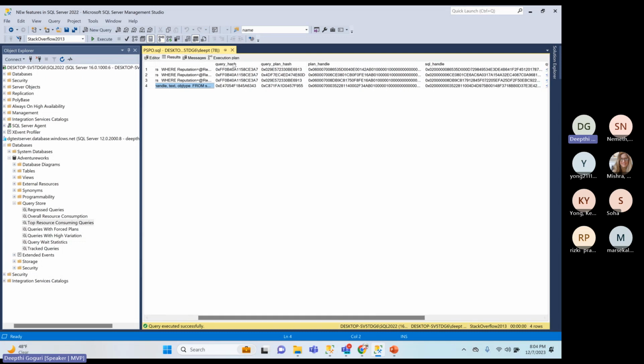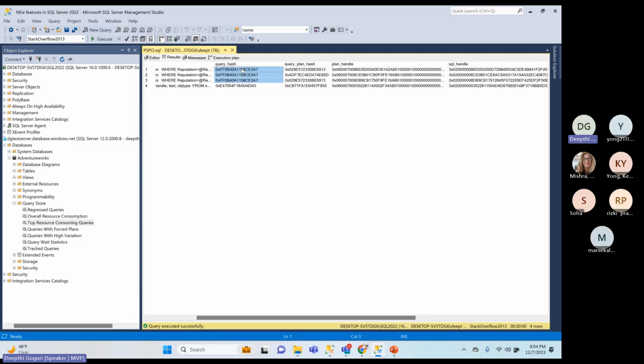If you see, the query hash is the same for all the executions because that is a stored procedure. It has the same query hash. But the query plan hash has different values. I think these two are the same, because the dispatcher plan decided these two executions can use the same plan.